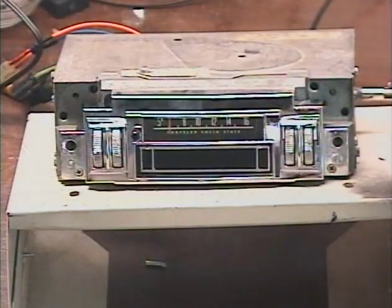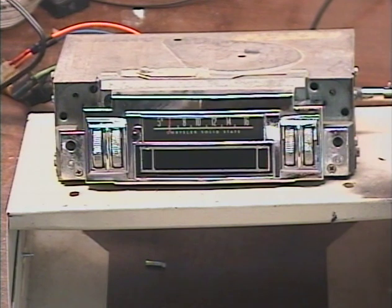One conversion job on a unit out of a 1968 Charger 500. This comes from Roger in Shorewood, Illinois. That's pretty close to my hometown of Missouri. Hi, Roger from the Midwest.